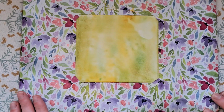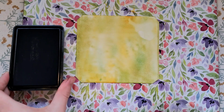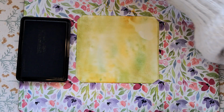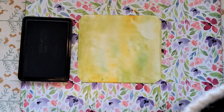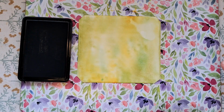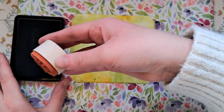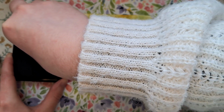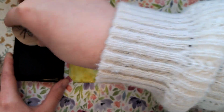Right, so now for the part I've been waiting for, and now I'm very nervous. So sorry, that's my chair. Ooh, can you see? Just in the camera a little bit. Is it tilting? Oh well. As long as you can see, we're good. So there's what I'm going to be using. Now my biggest concern is trying to get this centre.